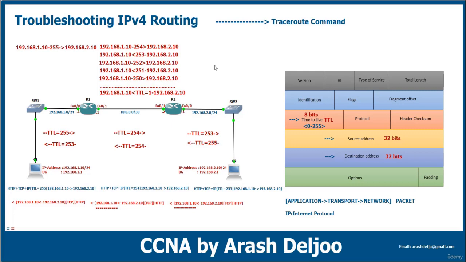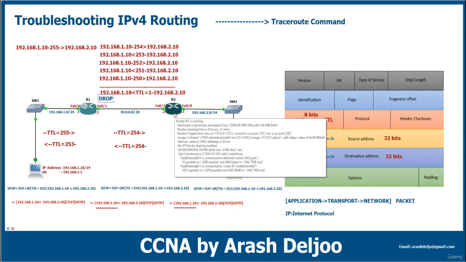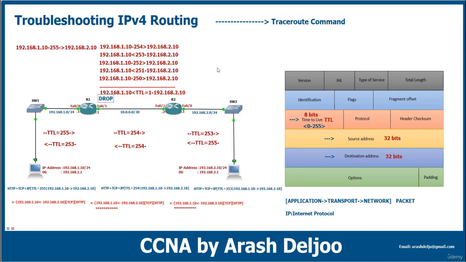TTL now is 0. This means that after some sending of the packet from R1 to R2 and back from R2 to R1, after the TTL decreases to 1, R1 should discard or drop the packet. Because of that, the function of TTL is not loop prevention, because a loop is related to routing problems, and you should solve the routing problems.